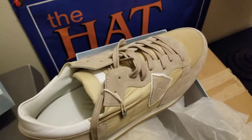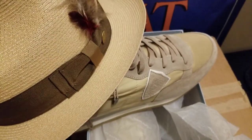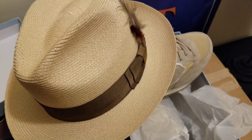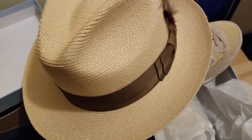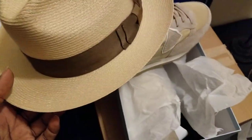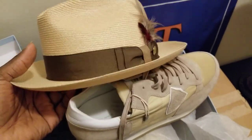You can also combine with this fedora. If you want to go on a casual route — maybe you're wearing some jean shorts or cargo pants — you can combine with something like this. Just wear shorts or jean shorts that are complementary in color to these colors here. You can wear jeans with a shirt that has similar colors, maybe stripes or a design with chocolate brown, or with the oatmeal color — you can put a combination like that together as well.